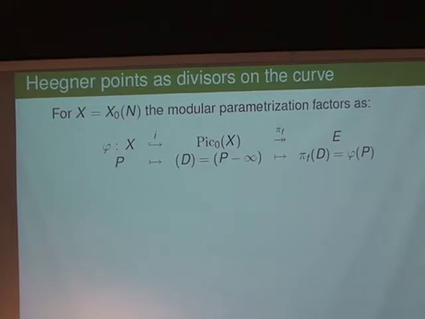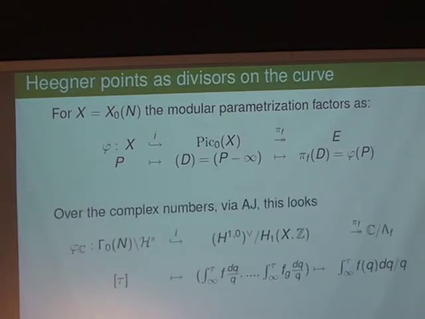And then the fact that E is modular can be rephrased saying that E is an abelian variety which is a quotient of the abelian variety which is the Jacobian of X. So there is a natural projection map from the Jacobian of X to the elliptic curve, and it simply maps this divisor D, it projects it down to E. And this turns out to be exactly the same formula that I gave you before.